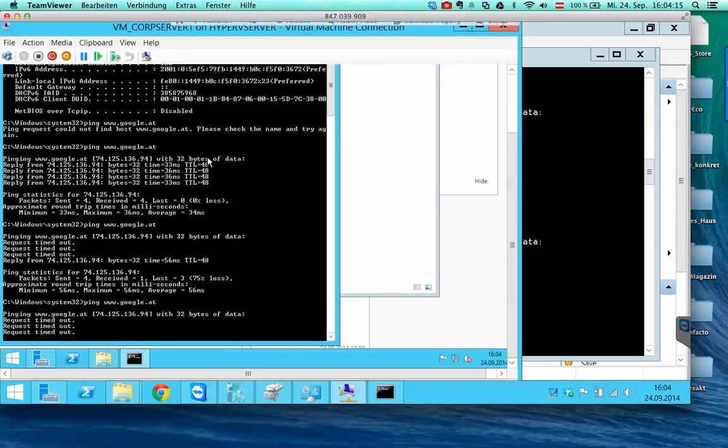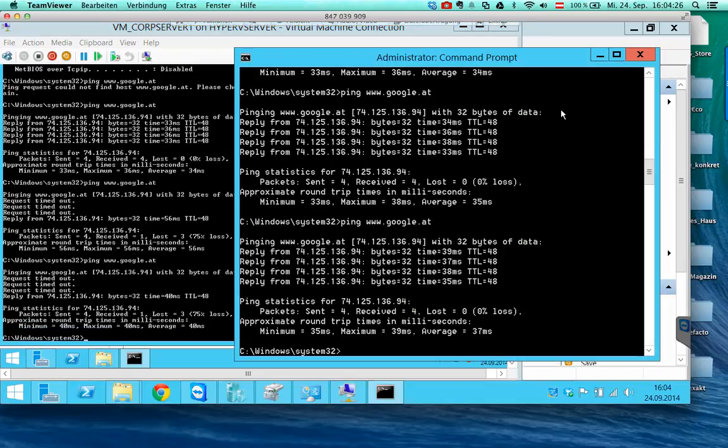NAT means Network Address Translation, and works as a router on the host machine here, and we have then something like a router on this physical machine here that separates the VMs into another network. This has nothing to do with Hyper-V and is not a feature provided by Hyper-V. It's a feature provided by the Windows operating system itself.